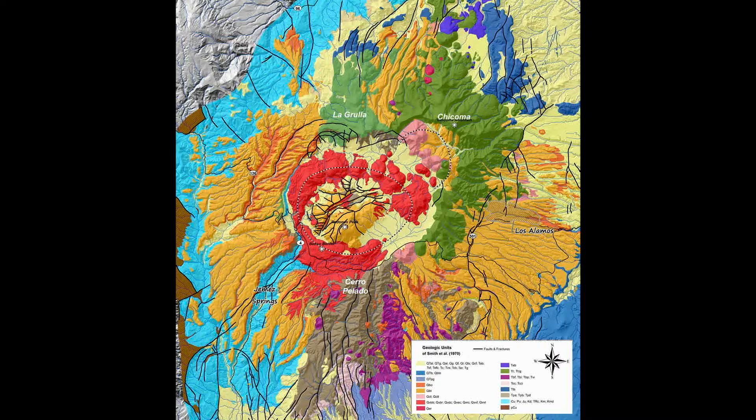The most likely candidate for a lost high peak is in the Toledo Embayment just northeast of the Valles Caldera. A large chunk of the Chacoma Highlands collapsed during the Toledo Caldera eruption. The collective Chacoma volcanoes, represented by dark green on the map, mostly formed between 5 and 3 million years ago, and include Chacoma Peak, now at 11,561 feet above sea level — the current highest elevation in the Jemez Mountains. My guess is that one or more Chacoma Peaks may have exceeded 12,000 feet before the Toledo Caldera eruption, but I doubt that any peak exceeded 13,000 feet.